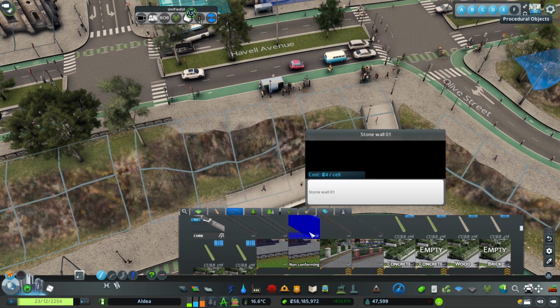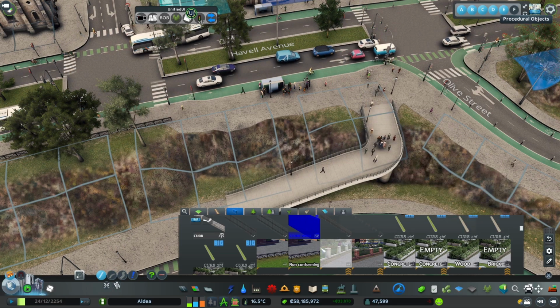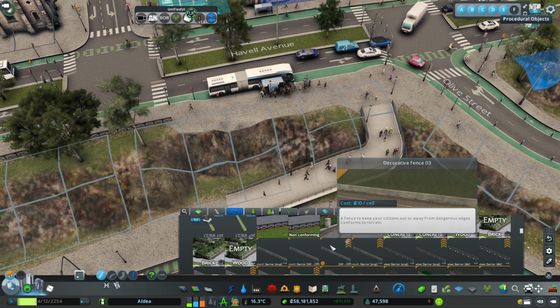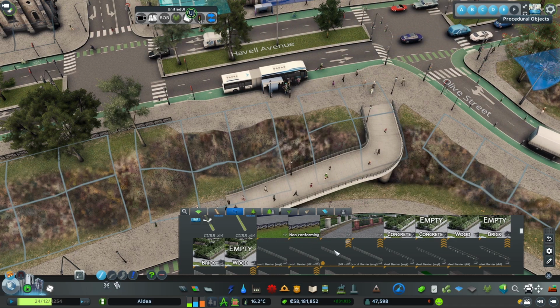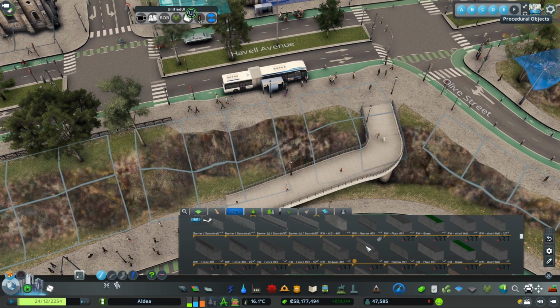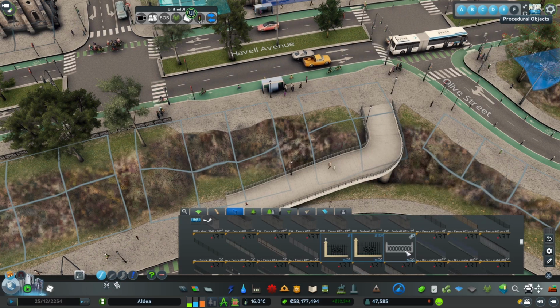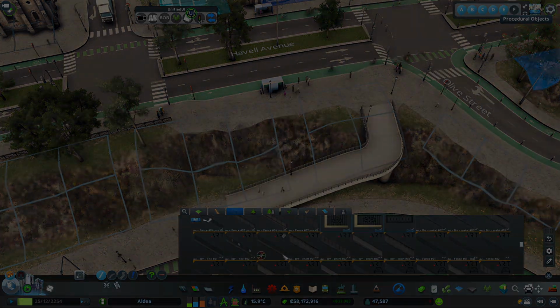I'm always reluctant to use the stone wall piece just because it's old. And I kind of feel like this is not old. This would not be an old wall. This would be relatively new and concrete.